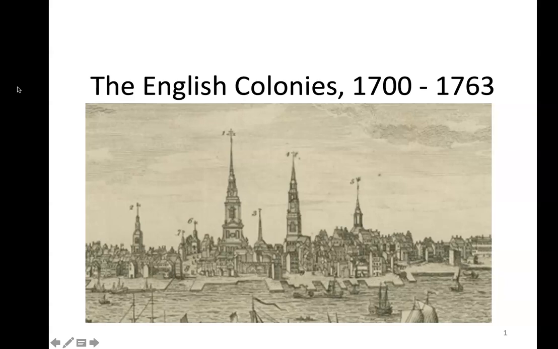The various places in English North America, especially the large cities, like you see before you in that illustration, are going to become important destinations for finished British goods, and the colonial population there will become crucial consumers of those goods. Okay, so again, that illustration before you could have been a depiction of any large city in Europe, but that is actually Philadelphia in the New World.